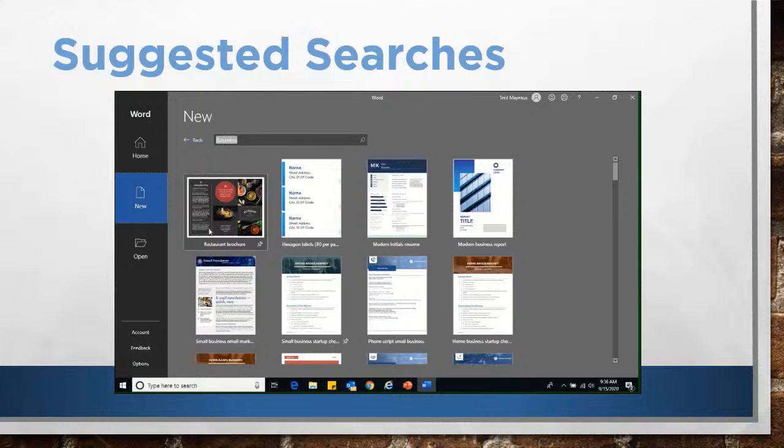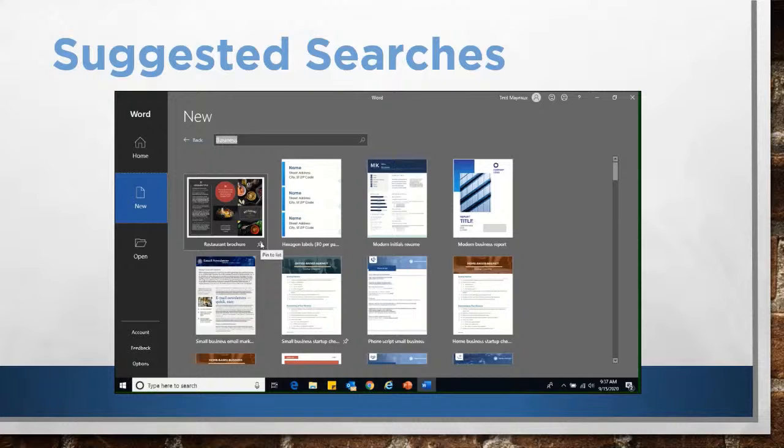So it might be describing a particular service that your restaurant would provide. To the right of the template name, you're going to see a little push pin here that, when I rest on it, even says "pin to list." Now the list really isn't in this view, it's in the previous view, where at the top I said, well, these are the templates that I've recently looked at.